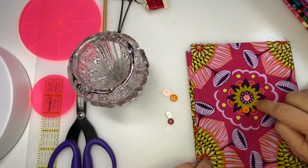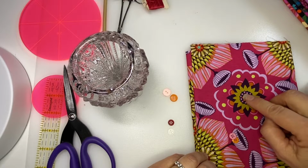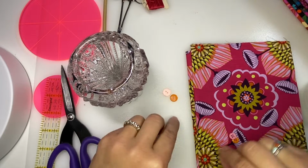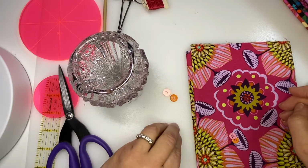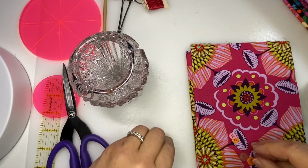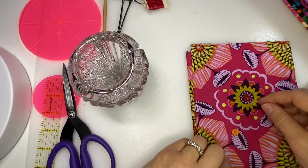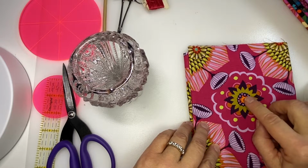The pink's pretty. It pulls the pink. This shell button is pretty. It would look good with the fabric, but it covers up that whole center flower, and I really wanted to keep that. It's like a rust color. So even though it seems maybe a little on the small side, I'm going to use this orange button so I can keep these details.